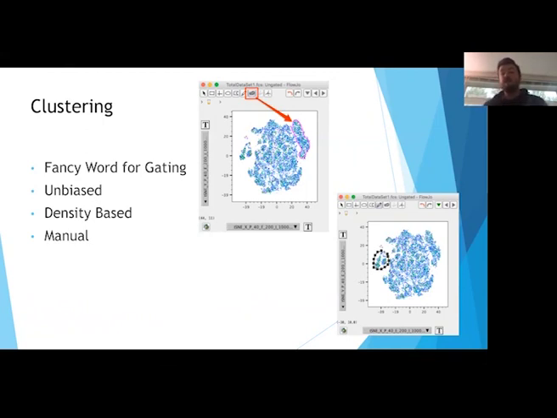So we can see that this island or this population in the top right-hand corner of our tSNE is easily delineated by the contour lines around it using this AutoGate tool. But of course, you can also use manual gates. So if you look in the bottom right, I've just used the pencil tool and drawn a gate around a set of populations that I'm interested in exploring. And that's basically how you're going to cluster these different events in FlowJo.